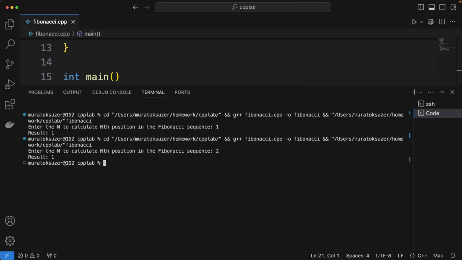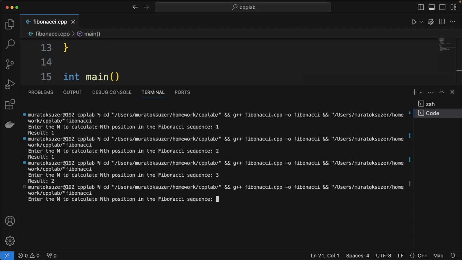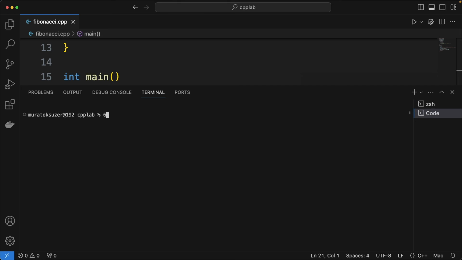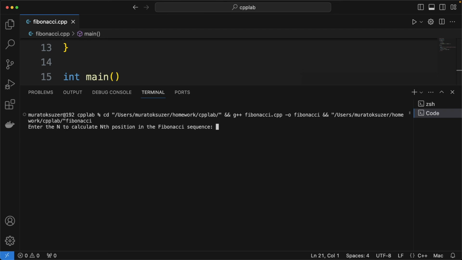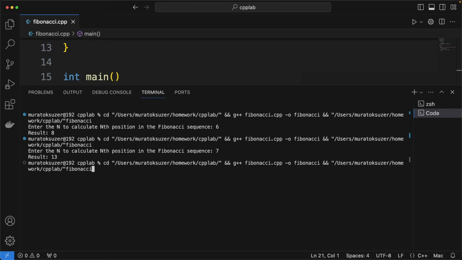Let's run with different n values and see the results. Yes, it's working. Done.